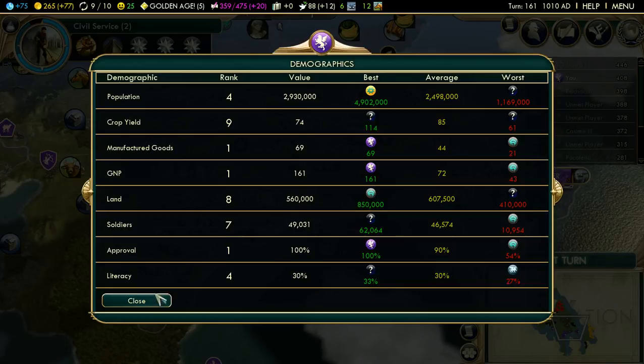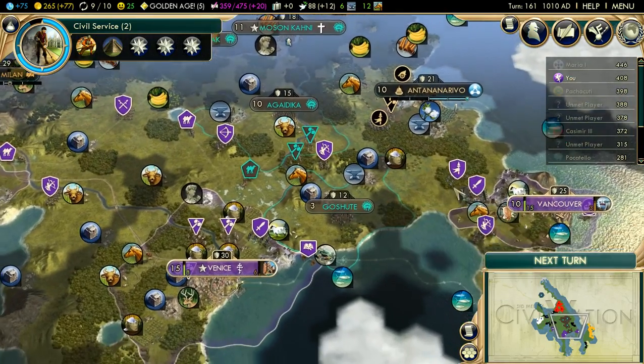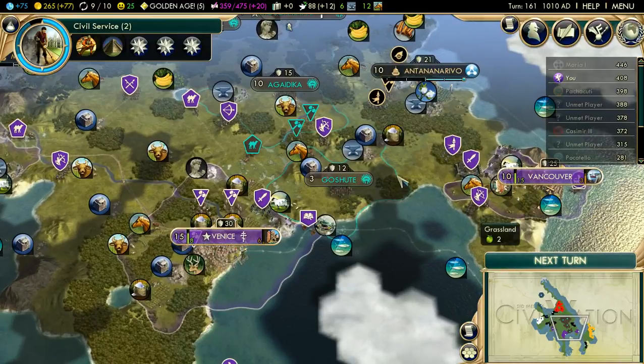Soldiers, I could bear to have a few more just to keep people at bay. Oh, I'm loving the fact though that the Shoshone, the only people that militarily really scare me at the moment, are at the bottom. They have a quarter the soldiers than me. I don't understand how or why. And their approval rate. How is approval rate actually calculated? And they also are the worst at manufacturing. So basically, I am just significantly better than they are.